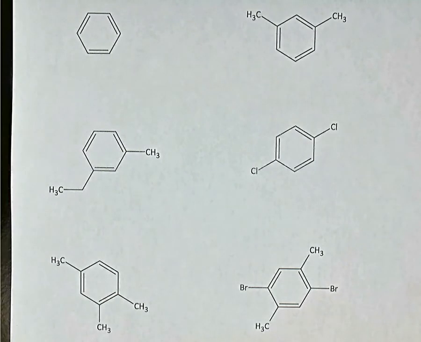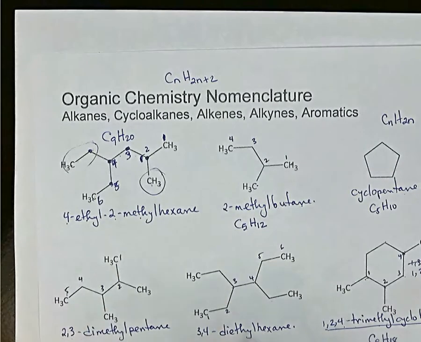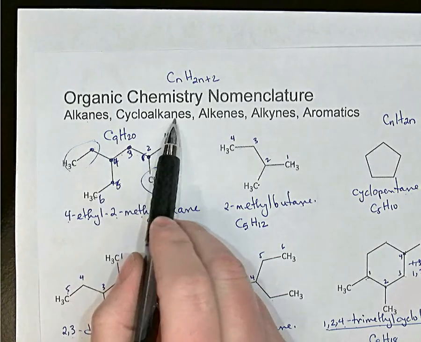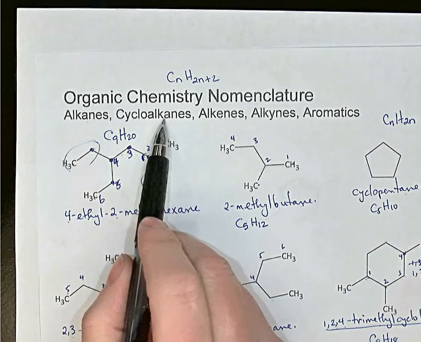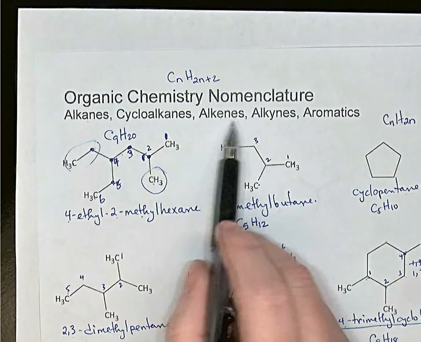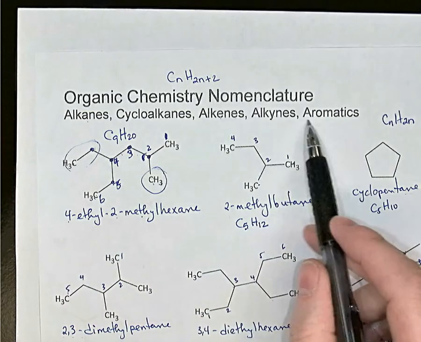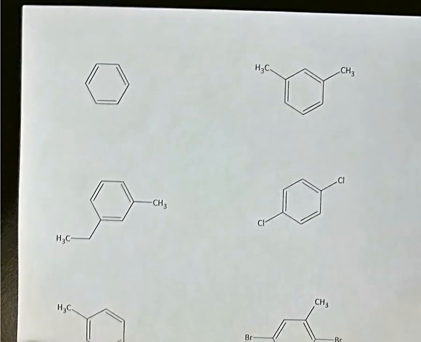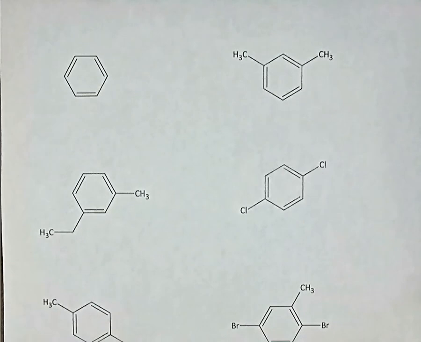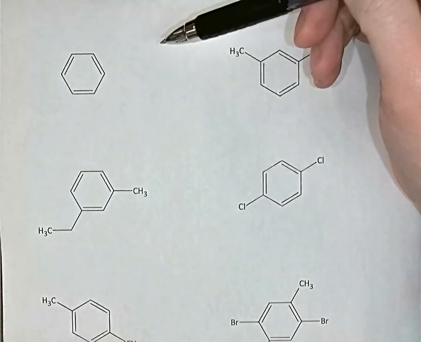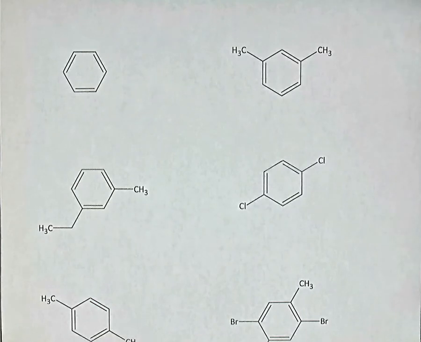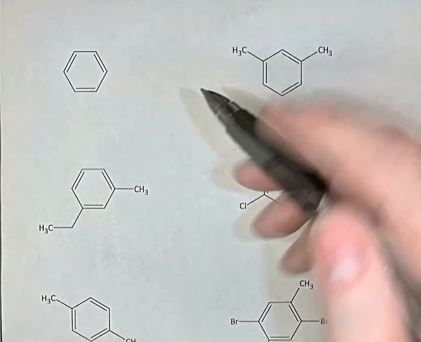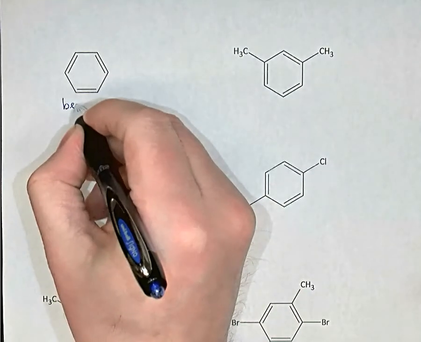If you remember back at the beginning, we said this video would cover alkanes, cycloalkanes. We threw in a couple cycloalkenes as well, alkenes and alkynes, and so that leaves aromatics. Aromatics are a special type of organic molecule. They're usually described in introductory levels as molecules that are based on benzene. Benzene is the simplest aromatic molecule. It's shown here. That's just benzene is its name.